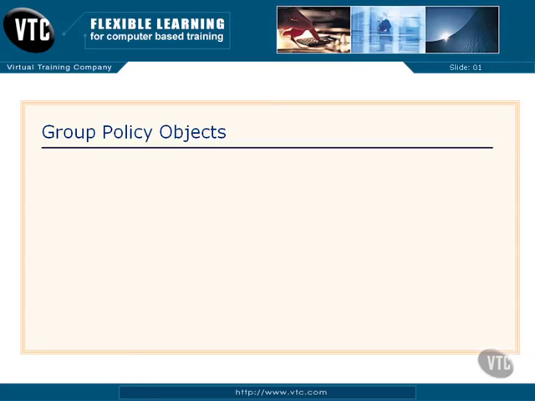Now let's talk about group policy objects. When you're thinking about the terminologies of the whole group policy world, a group policy object is the little file, if you will, or the little object that holds all the settings that we created. And you will see how to create and edit one of these a little bit later on.